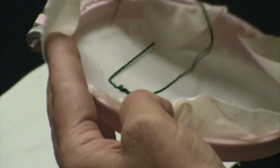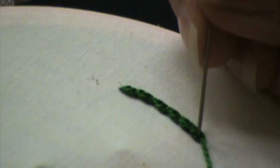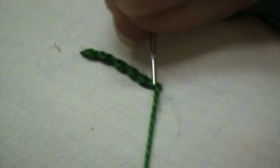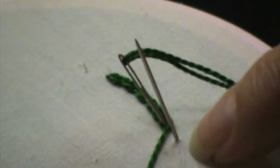Okay, temporarily leave your thread to the back of the fabric. Now to take the next stitch, pretend you were going to take a complete stitch, but this time don't bring the needle out of the fabric. Put the needle to the back, take that new thread that's underneath, and bring it up where this needle would have come out. Then you can take the old thread to the back, and you see how that knot is formed.